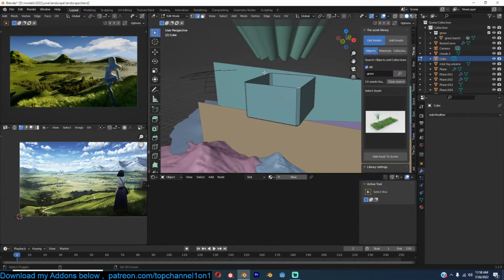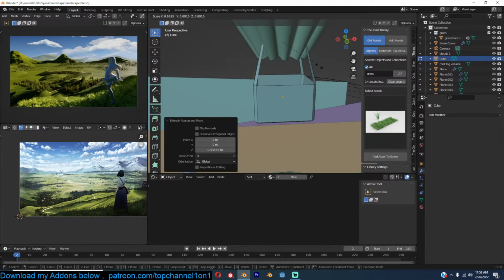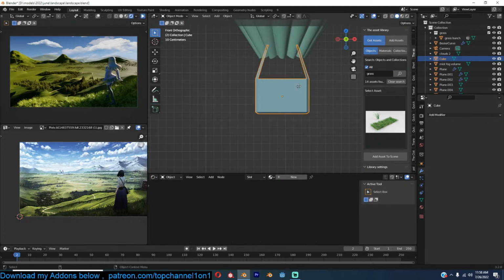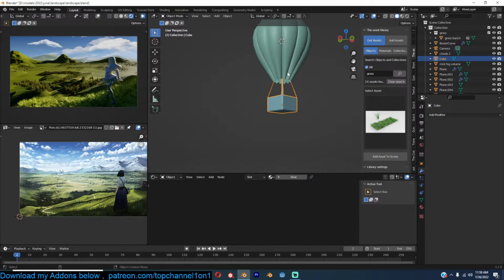I'm just going to grab these edges here, just extrude them up. And we have that. Just going to call that an air balloon.